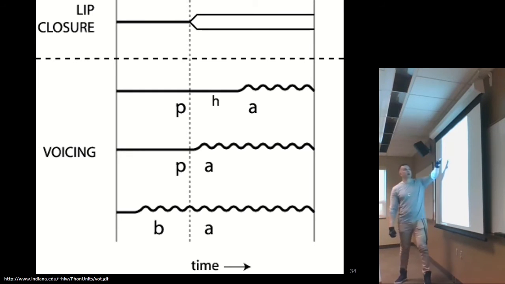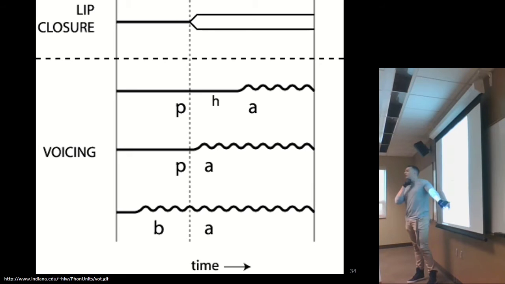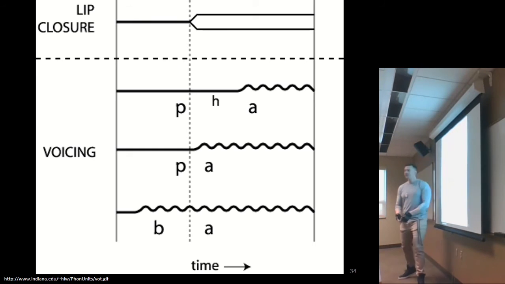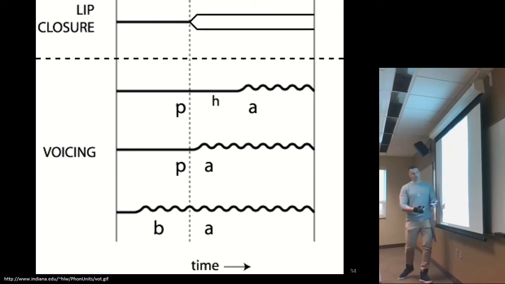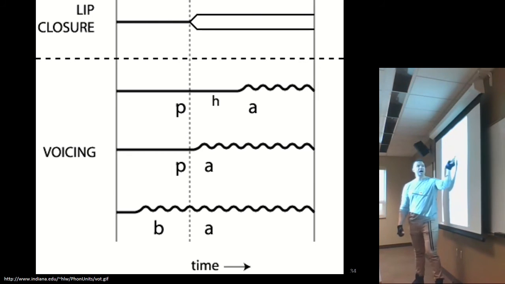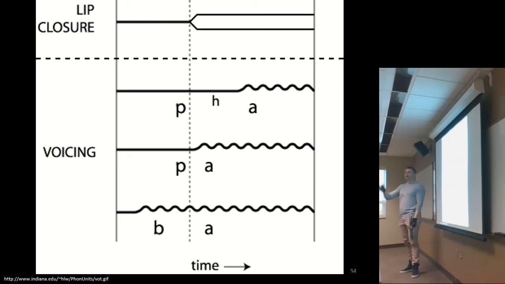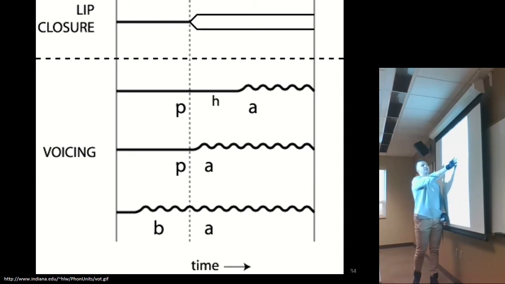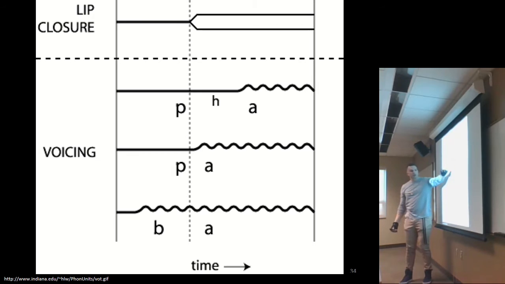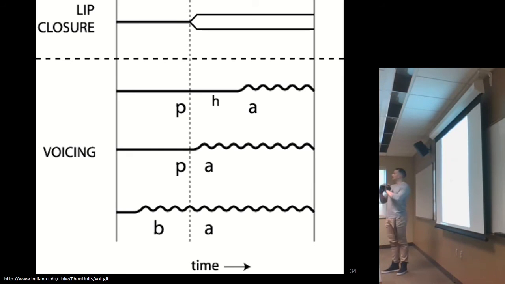So for ba, your vocal cords actually start vibrating before you open your lips. For pa, they actually start vibrating after you open your lips. And that is it. Everything else about the signal is exactly the same for ba and pa. The only difference is this delay here. Do you start vibrating your vocal cords after you open your lips? Exactly when you open your lips, it's still going to be heard as pa. Or do you do it before you open your lips? It's going to be heard as ba. So importantly, that is the one difference between hearing ba and hearing pa.